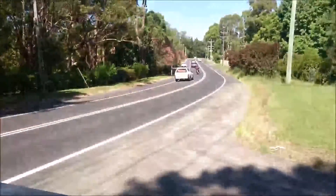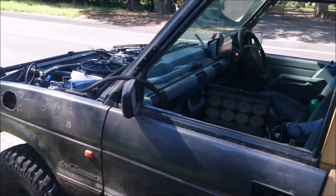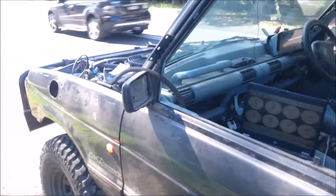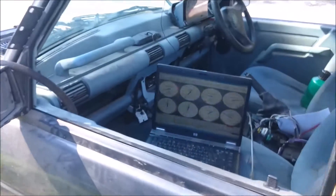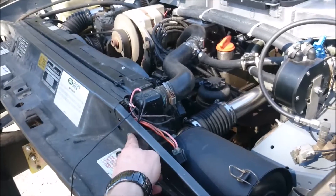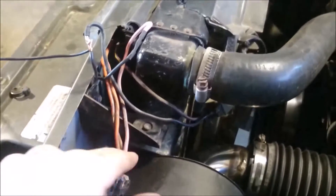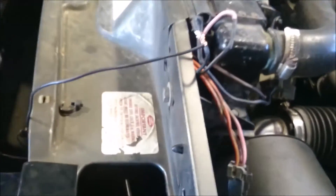So we're here on the side of the road. The car temporarily broke down because we almost overheated it — it's not very happy right now. A bad earth joint on the thermofans on the radiator meant they didn't turn on, so the engine didn't get any cooling. Didn't realize until I hit 105 degrees. That's where I put the earth on the fans and it didn't really work — the culprit. The engine overheated because this bolt I've used here isn't a very good earth, and the fans didn't turn on. It suddenly decided to not work while we were doing the tuning. The engine got to 105 degrees. As for any damage — well, the engine's going to be thrown away anyway — but it sounded okay.